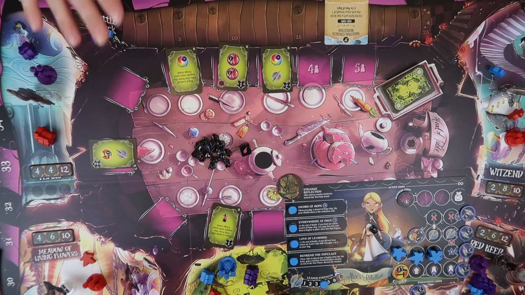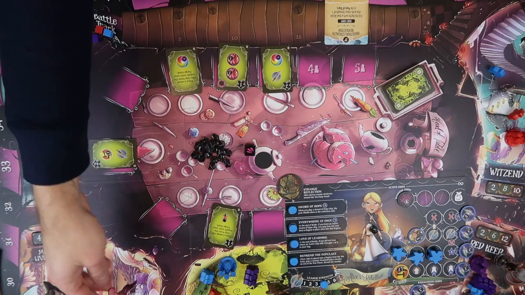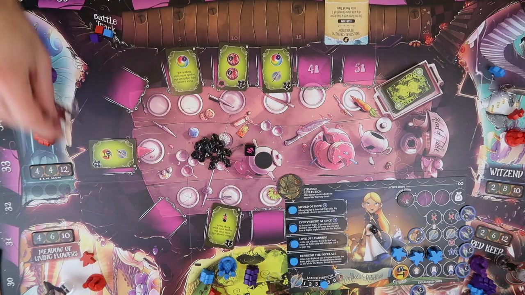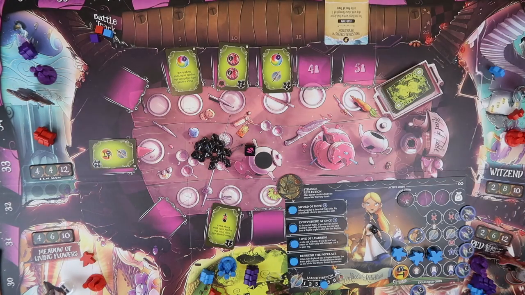At the end of all the battles, we'll do a cleanup. The cleanup happens by first rolling the shard die, and then moving the starting battle standee clockwise by however many shards it says, so 1, 2, 3. The red keep will be where we start the battles in the next round.